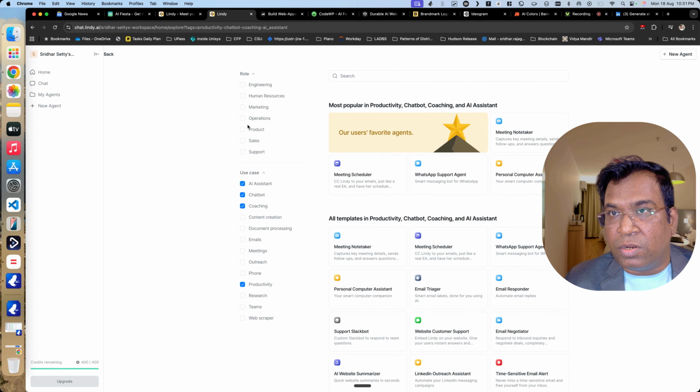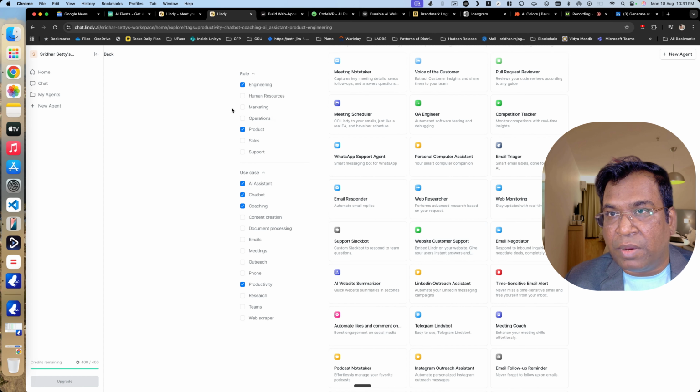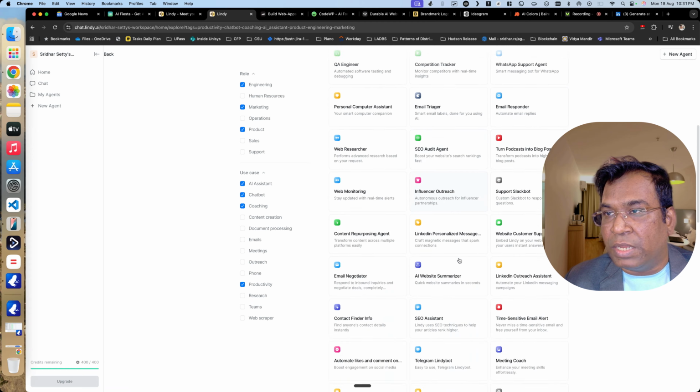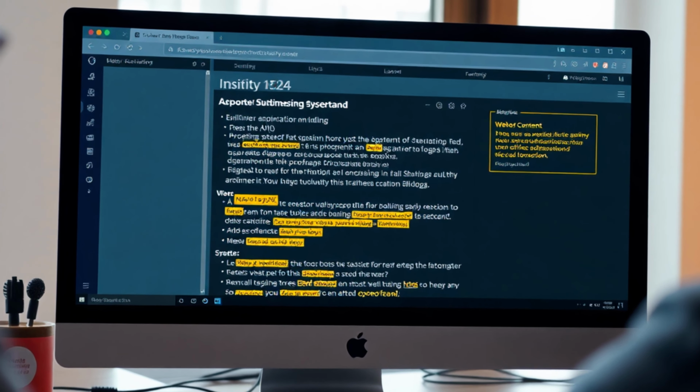So most of the things were on this aspect. If I go for the product related, if I go on the engineering role, and if you go for time sensitive, maybe if I select marketing, it may come up with different information. So you can go like AI website summarizer. If I add a website in that location, it will give a summary of what that website does, or what it is going to perform.